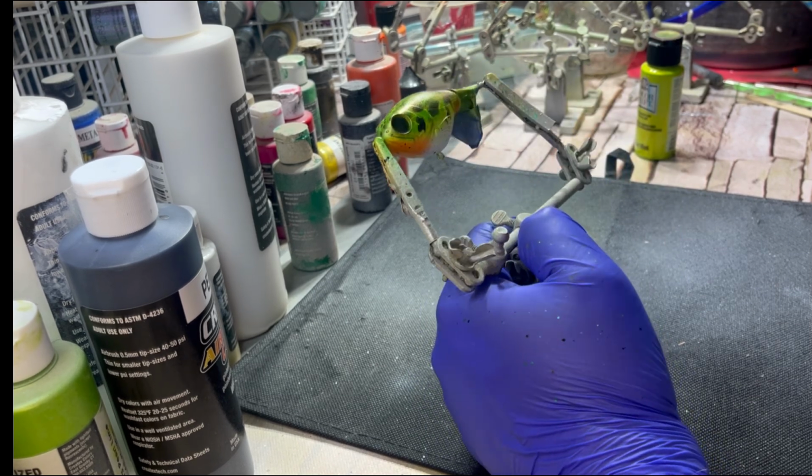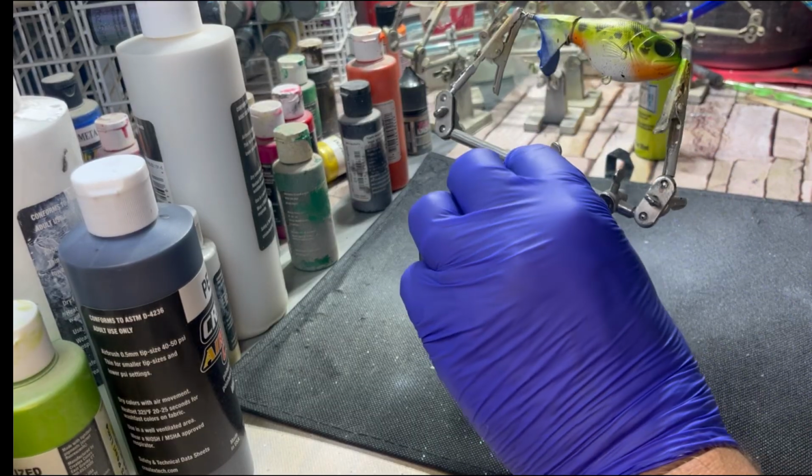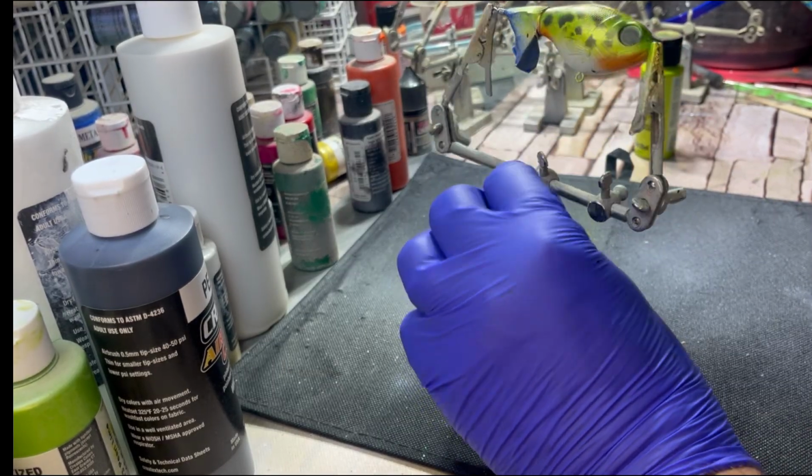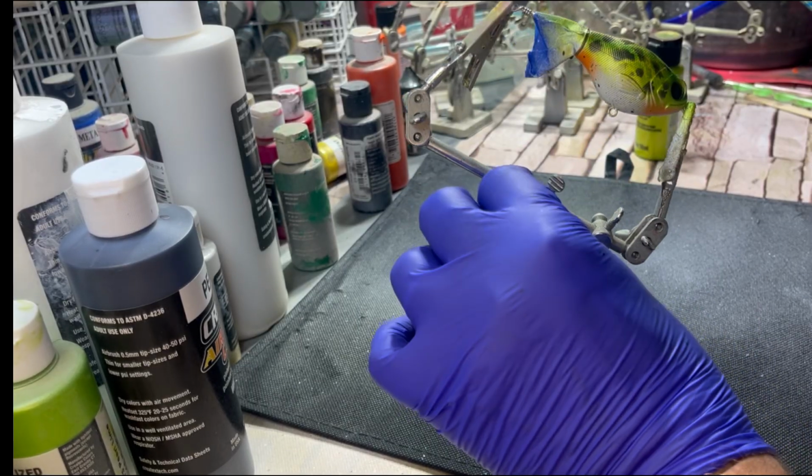All right, that's really cool. Little quick heat set again. Now, some of these paints say they might take a little bit to dry, but let's see what happens.